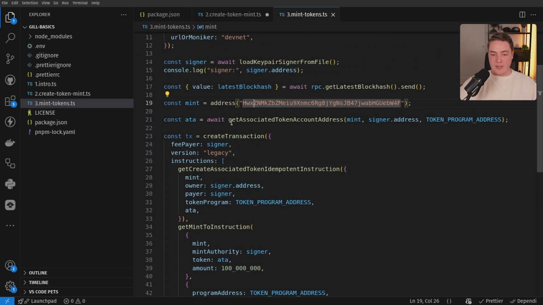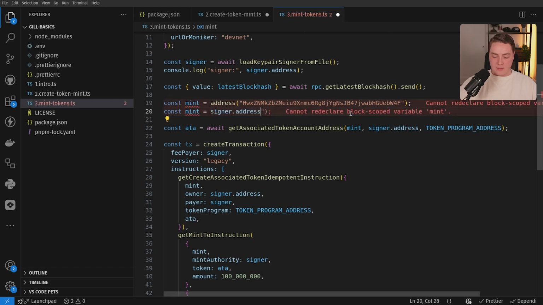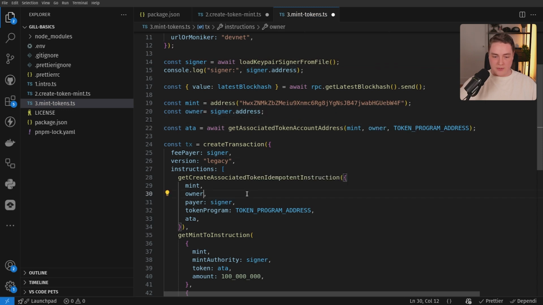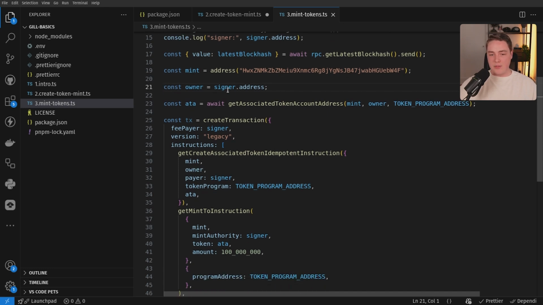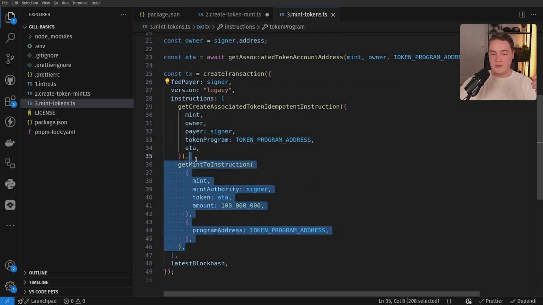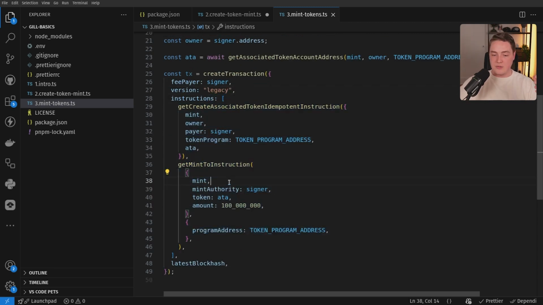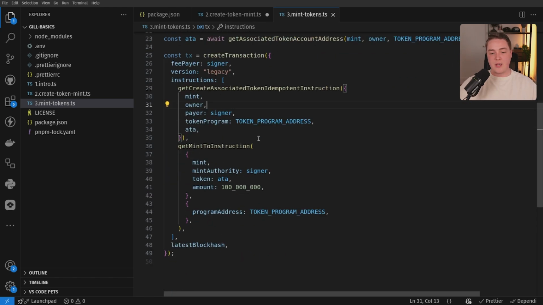In fact, I'm going to go ahead and call this here just to clean this up a little bit, make it more clear that this is the address we're going to mint to, this owner, because I'll show you how to actually change this to another address. Right now, this signer is already signing this transaction. It doesn't need to sign this transaction if it's going to be the destination for these tokens, because we're minting to this owner destination. It doesn't have to sign, it just happens to be in this case.